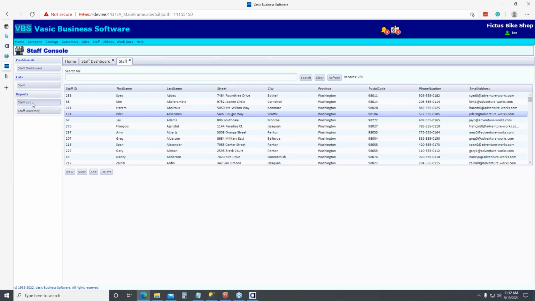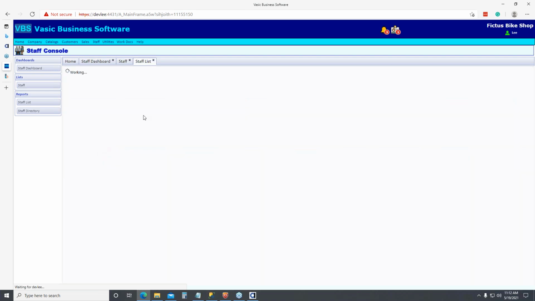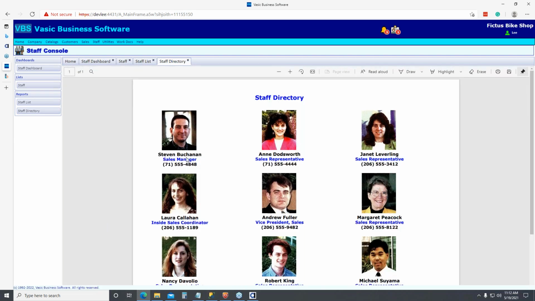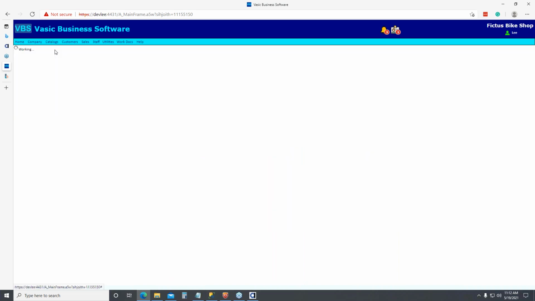And then, of course, you have reports that you can run. And it's taking that logo out of the database for this company. And then this report here, I just wanted to run a report that would show photos to show that that could be run easily. So everything I'm doing here is to show that potential customer, this is what is possible and available.